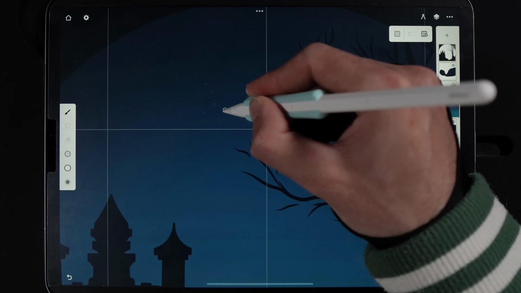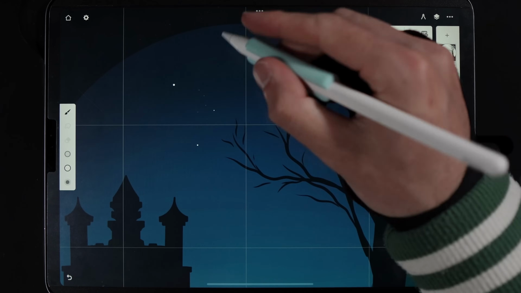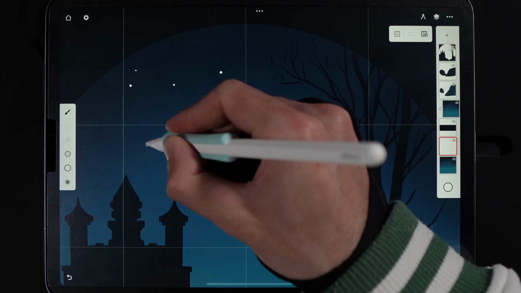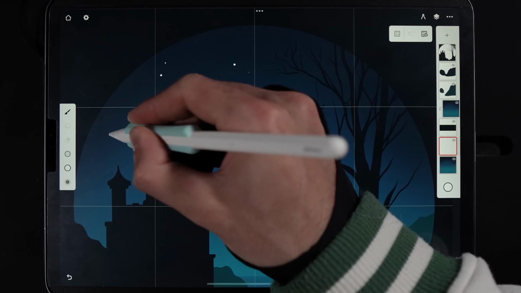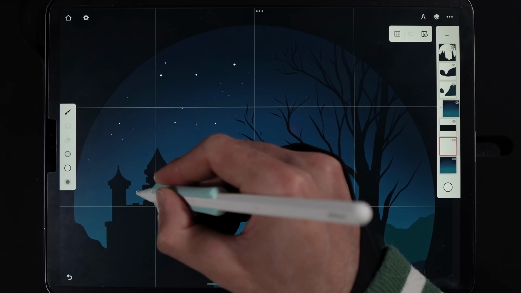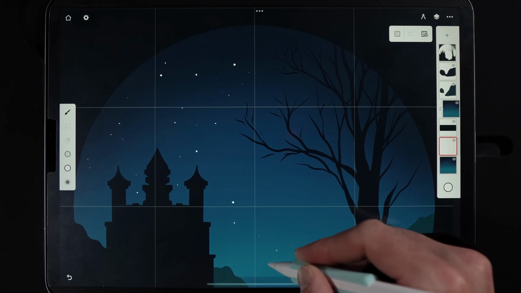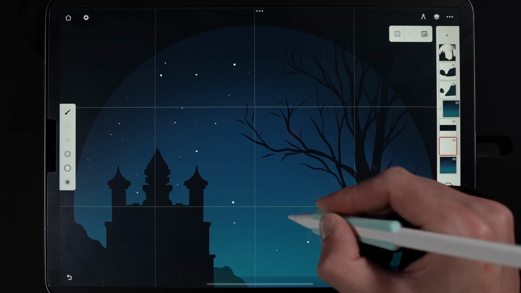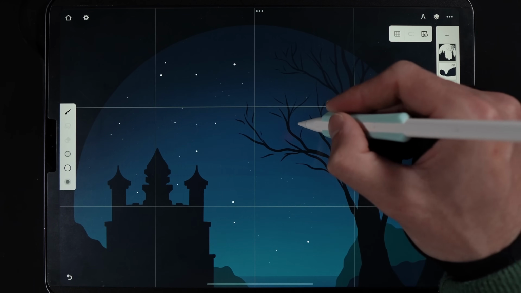Now that is quite small at the minute, but you can go around in kind of a circle and create larger dots like so. So you do have the option here, even though our brush is maxed out, to add in some slightly larger stars if needs be. Be a little bit scarce with it, and it's really important that you continue to just make sure that you add circles and dots, not lines. So all I'm doing is I'm just going to fill in a basic amount of coverage to the entirety of the sky. As I get further down towards the ocean layer there, I'm going to make sure that the stars are quite scarce and small. I don't want there to be too many large ones down there.